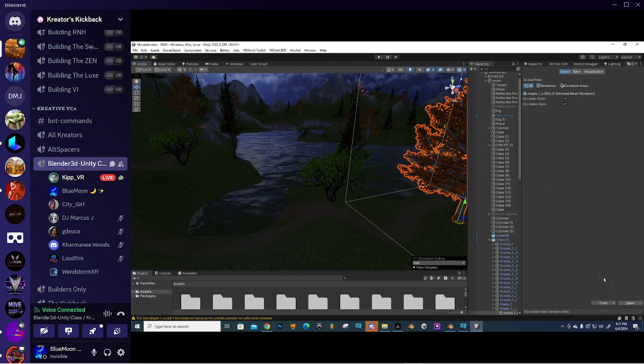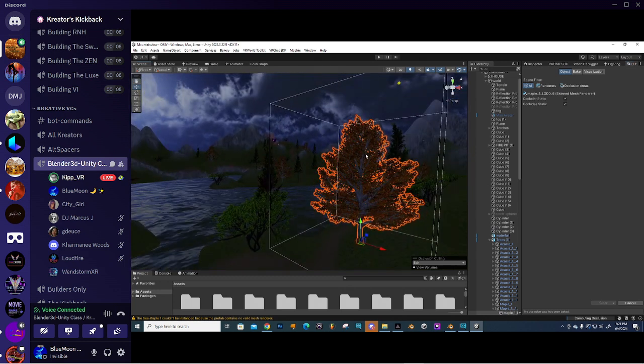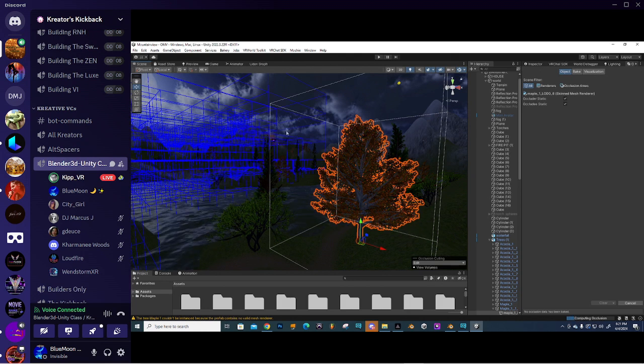You'll come down here, and without making any changes, we'll just do a simple bake. So we'll click bake. It'll compute. Sometimes, depending on the size of your world, it could take a moment, but sometimes it's fairly quick. And as you see, it's spacing everything out, putting it all into its boxes.